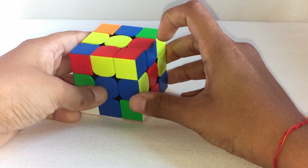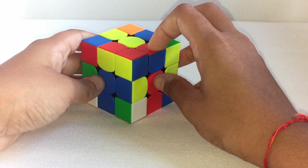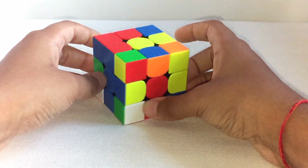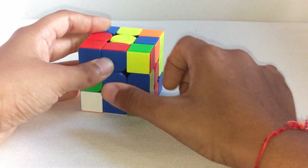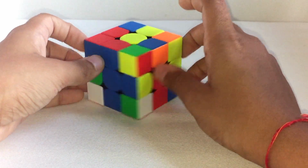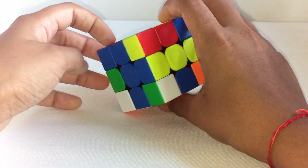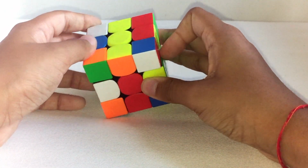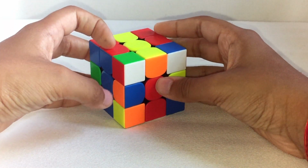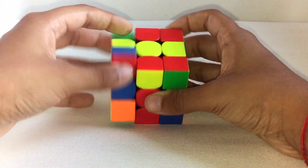So now you need to hold this piece above the red side or the blue side. I'm going to do the blue side, and then move it up so that between red and blue, it's only messing up that side, so that you don't mess up. If there's a solved pair here, you don't mess that up. So we're moving it up so that we can move this like this, and then when this piece comes back, then we can take this piece here, move it here, and insert it.